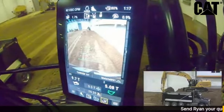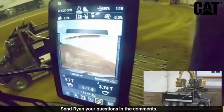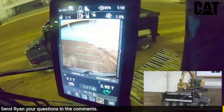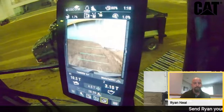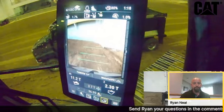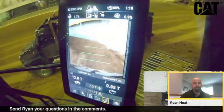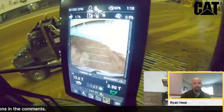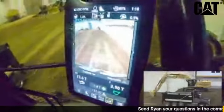Eric, very, very simple. Can you point out in the middle there where it's counting down from, you have 5.3 tons left to go, and as you transfer it to the truck, it'll subtract it from the truck. Correct. Yep. So if you were talking about tip off a little bit there, there's a couple of different ways to do it. The system is fast enough and accurate enough that I can tip it off in the truck. Right now we need that 1.4 ton.